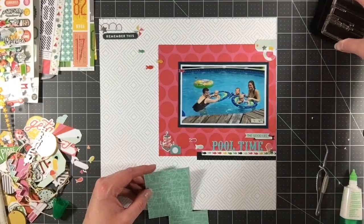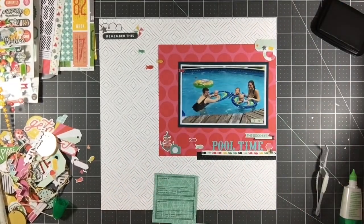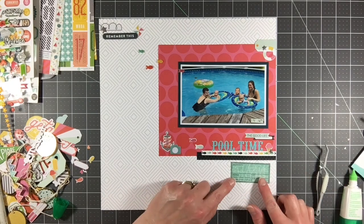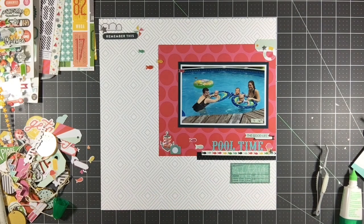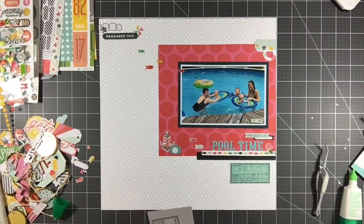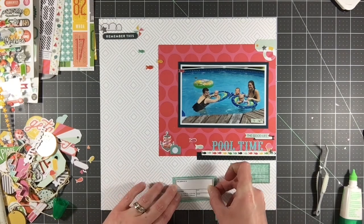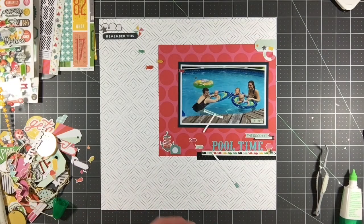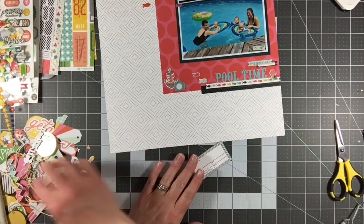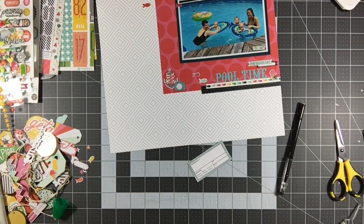Now here's my little box of scraps, and I use this little box whenever I am trying to find something else to go on the layout. Now I needed something to back my little stamping on because the white just looked too stark against the background, but then this just kind of looked weird to me too. I felt like it didn't coordinate. So what I'm going to do is take a white stamp of this same stamp and layer it over a piece of this patterned paper, and it's kind of like a geometric teal color. So then I still have the color, but I don't have quite so much of the pattern showing. So that's just a good way to incorporate a little bit more color, but not have it quite so busy. And then it's going to go off the edge of the paper.